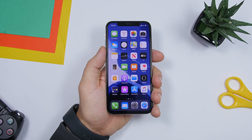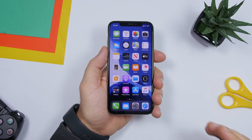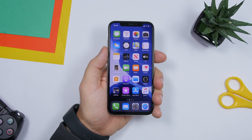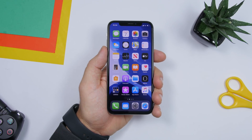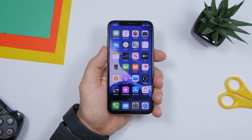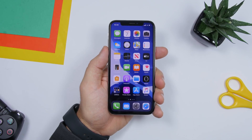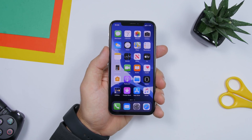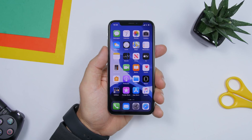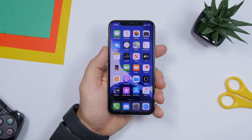Hey, what's going on everyone — this is Our Reviews back with another video. Today I'll show you 17 amazing iPhone tricks that you probably didn't even know existed. I didn't know a lot of these myself; I discovered most of them recently. They're pretty cool, and most of them can be performed on many iOS versions like iOS 12 and iOS 13.